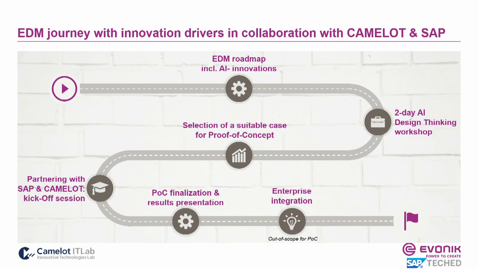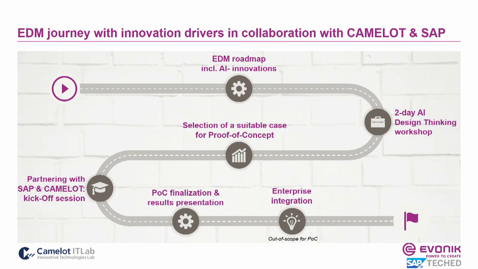And one special topic is also to find out and to look into new functionalities, new technologies, like artificial intelligence. We are looking in this area to find out where AI can help us, even in the master data area. So we started with 2-day design workshops together with colleagues from the business, found 12 very good use cases, and we picked one use case where we thought, okay, this might make sense to go any further. At this time we were lucky because SAP was looking for co-innovation partners to implement first use cases at their SAP Data Hub or SAP Intelligence.